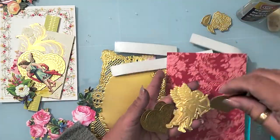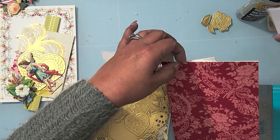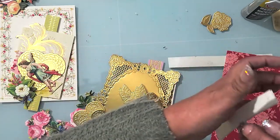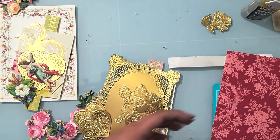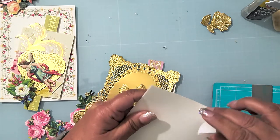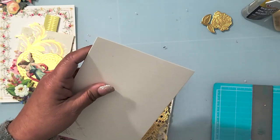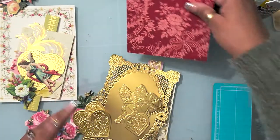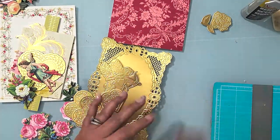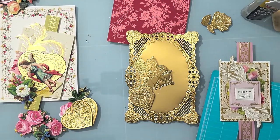Oh, no. I've got to be careful when I'm putting stuff down, because this is what I was saying about being a lunatic. I already have these strips. Oh, no. I had to undo them off the back. Let's see. Can this come off? Can this come off? It came off. Okay, let's stick it right there. There we go. I already had these strips stuck here when I had a change of plans. So you'll have to decide if I'm really crazy or not. Not that there's any doubt.